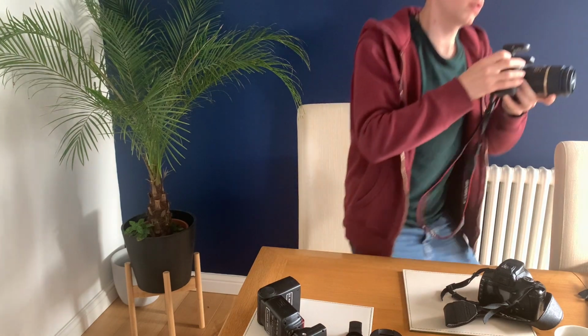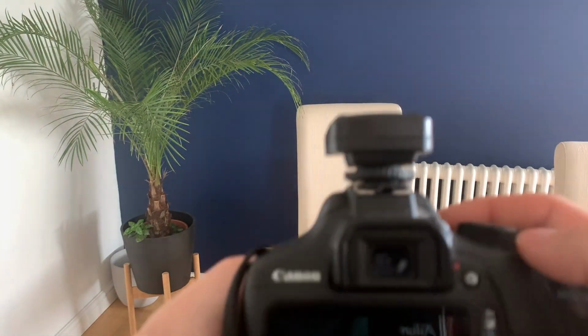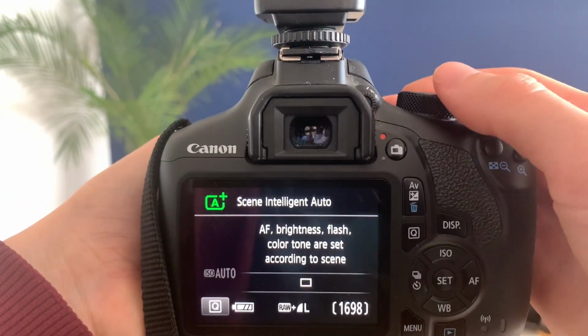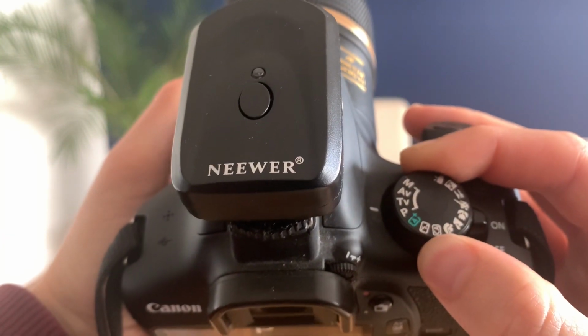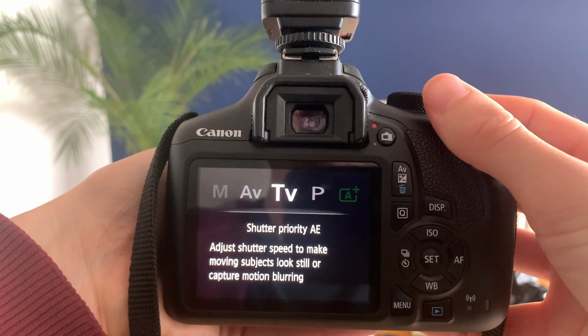First of all, I just wanted to talk about a few settings that I find really important when taking images of fish. The first one is your shutter speed. Firstly, it's important to know how to alter it. On your camera, you can swap from the auto setting to shutter speed priority, which is TV. This gives you the ability to adjust your shutter speed. Once you're on shutter priority, you can use the little dial at the top and roll it forward and back to adjust it.